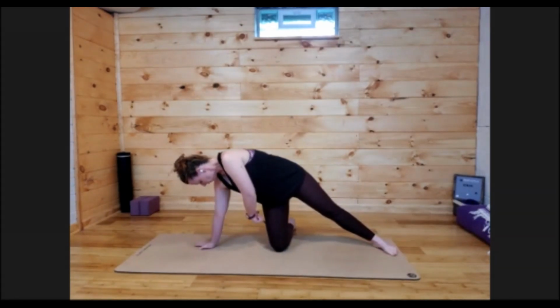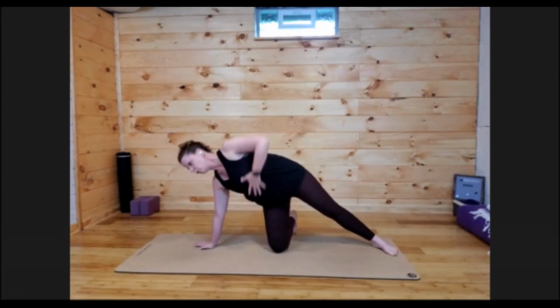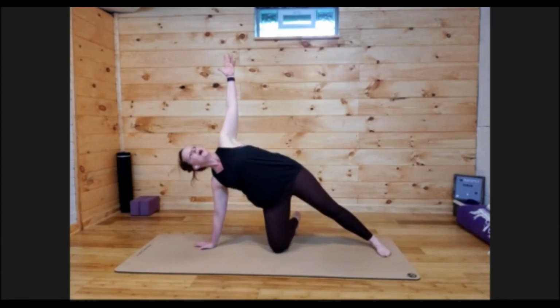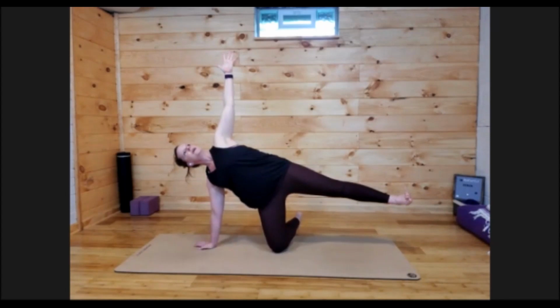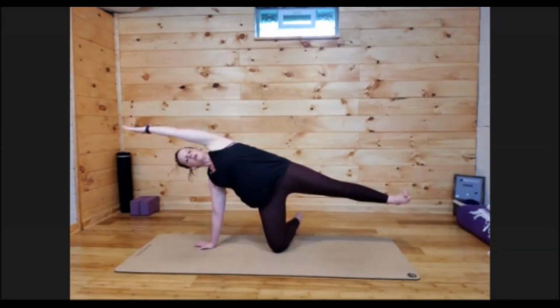then just spin your foot behind, that right foot behind you, so that you can come into a gate shape and look up towards the sky. So this might be enough here. If you want a little bit more, you can lift that top foot. If you want a little bit more still, you're going to reach that top hand overhead.